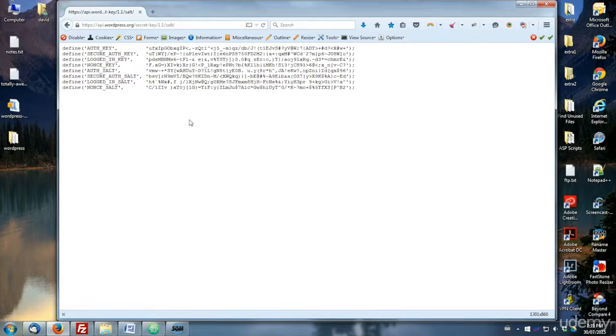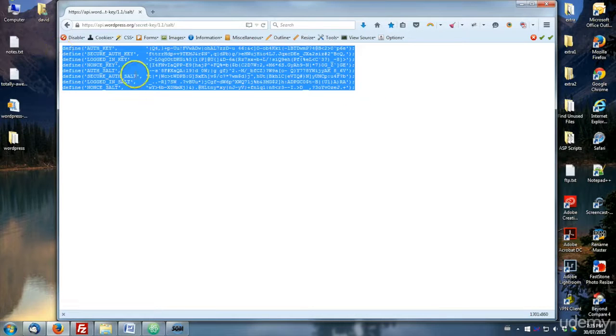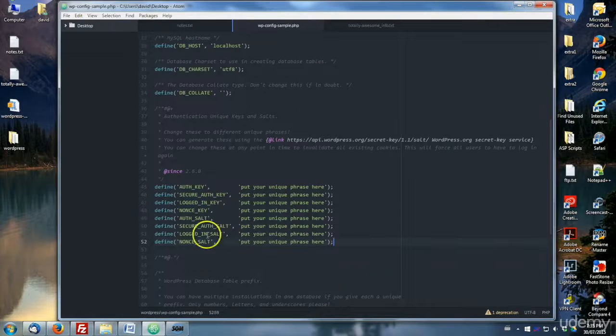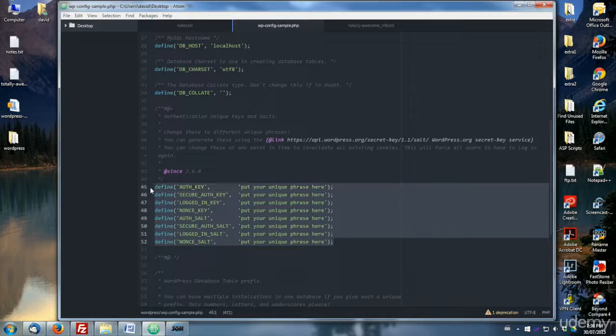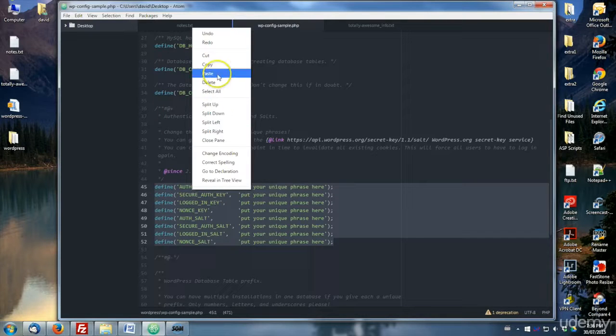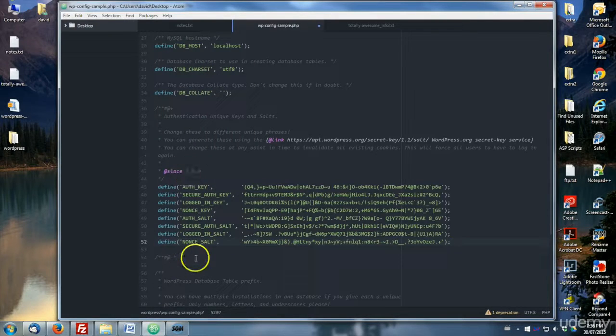If you refresh, it just keeps regenerating random variations of these keys. So press Control-A, or just highlight everything, and copy it. Minimize the browser, select all of this, and paste right over top of all of it. Boom. Done.